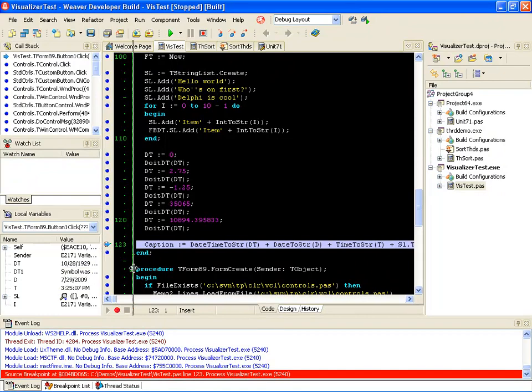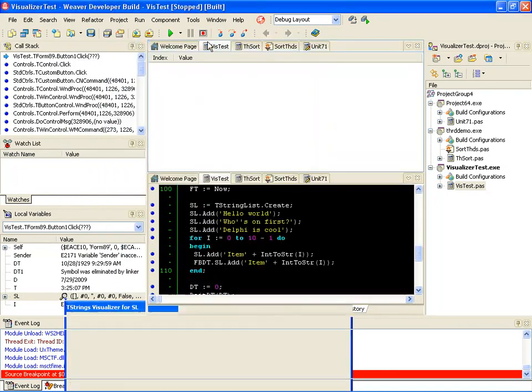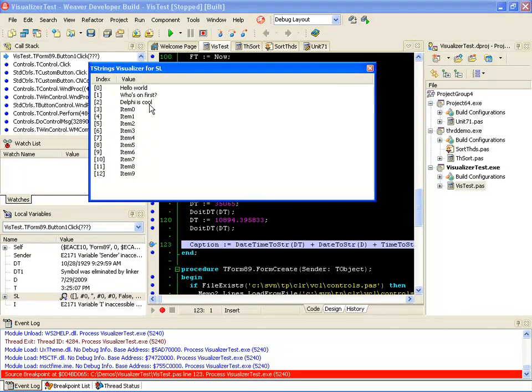And now you'll notice that if you go over to the local variables window, the DT date time components all show data here. In addition, you'll notice that there's a string list here that's got a bunch of items in it. And this is a data visualizer inside the debugger. If I show the strings, it'll actually go out and show, with a dockable IDE window, the actual values of the different strings inside the individual indexes inside the string list. And the cool thing is you can actually write your own data visualizers. Plug them into the IDE and look at your own data. That's cool. And we ship the source code to the visualizers we provide, so you can use those as an example of how to plug into the OpenTools API.